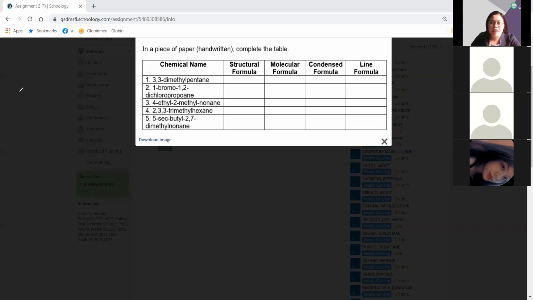This one has quite a lot. Again, in making the structural formula, start with the parent chain, and that is the name. So 1, 2, 3, 4, 5, 6, 7, 8, 9. In writing the structural formula, no problem if you make it zigzag, since you may also want to put a design where after the third you attach it going down. No problem as long as the parent chain is still the same. For me, for the sake of not making it difficult, I just draw the parent chain as a straight chain.